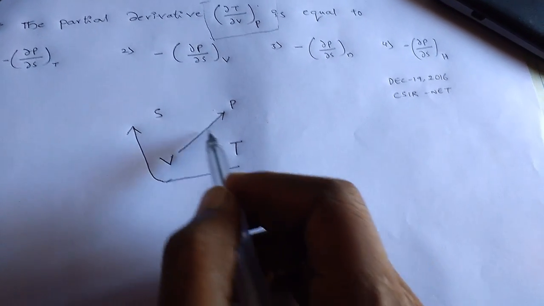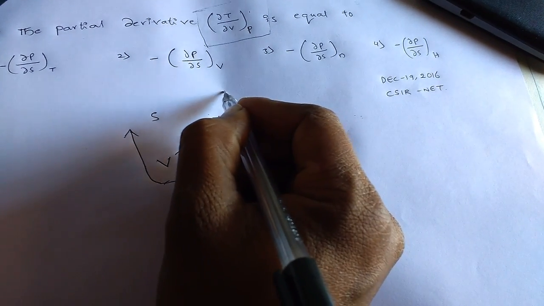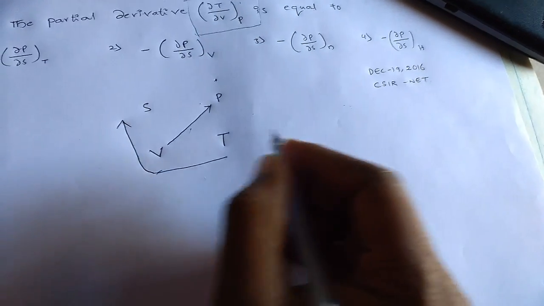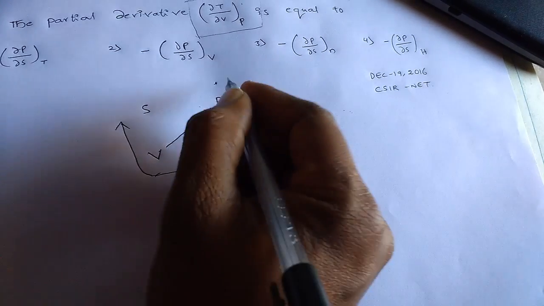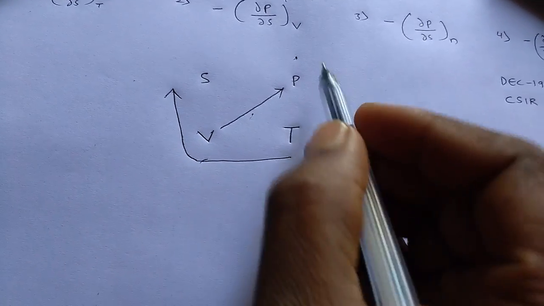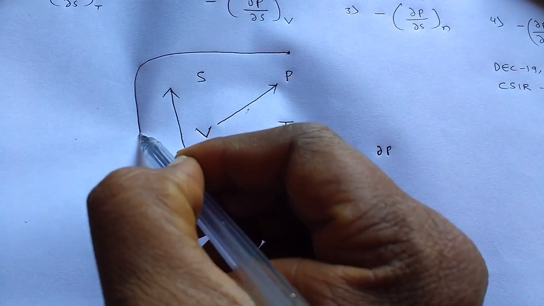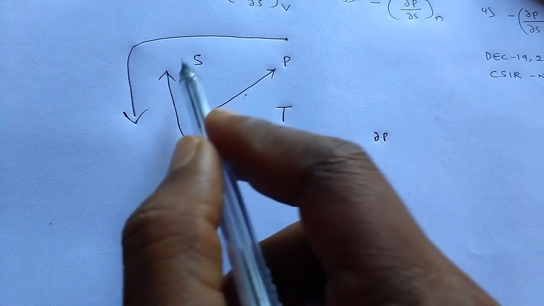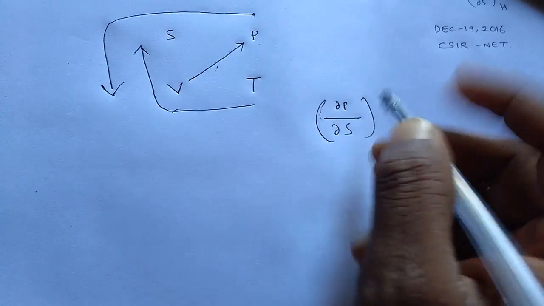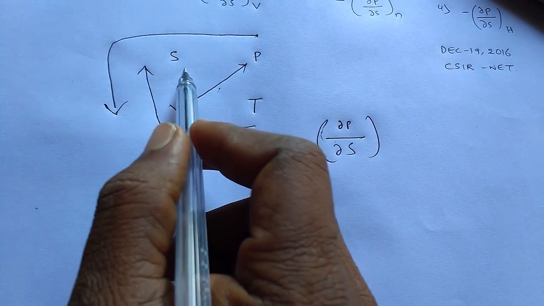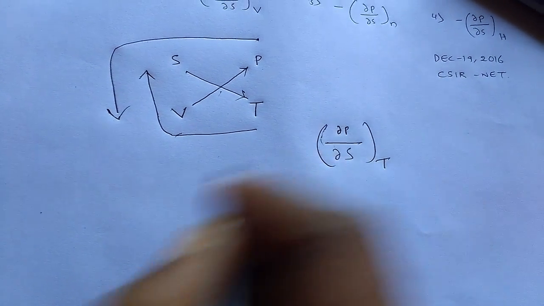Then, we should go for opposite of this one. Now, we should start here, dou P. From here we are starting dou P and goes opposite to this, then dou P by dou S, right? And we should give opposite to this S T here.